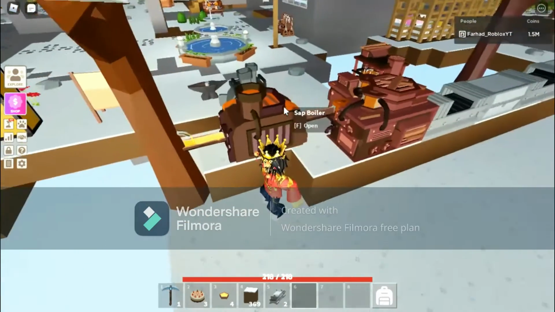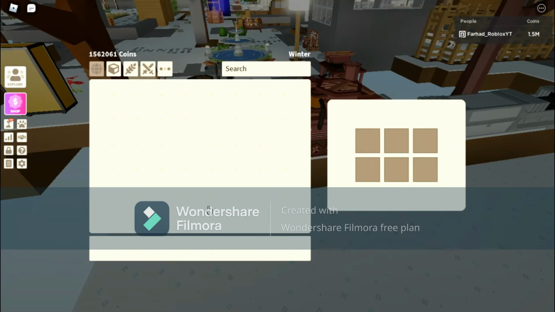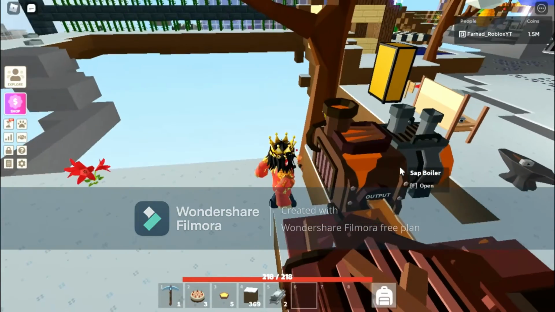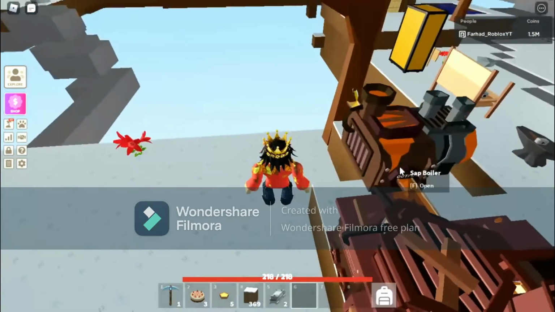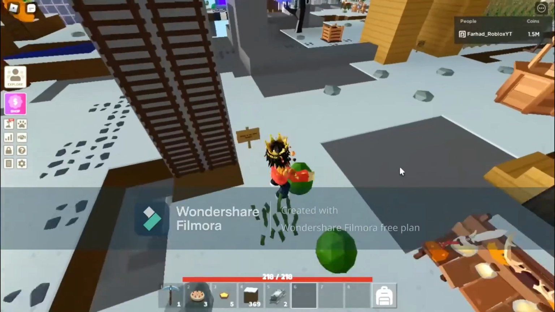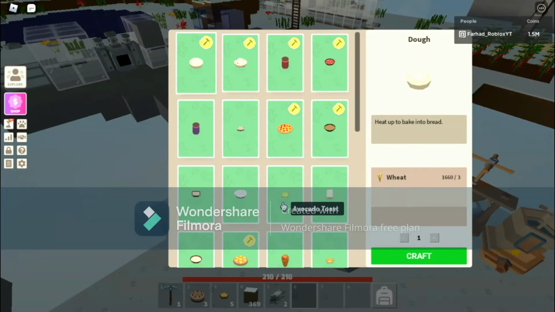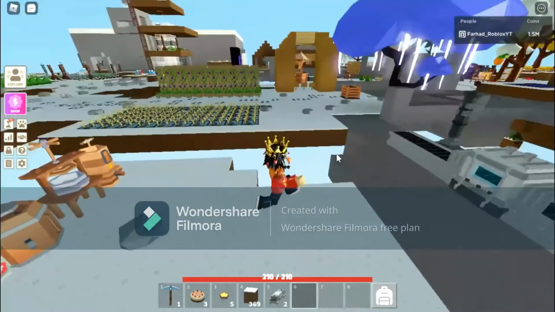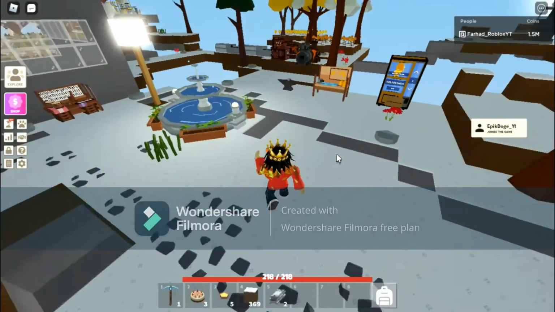Stop boiler. What am I supposed to do here? That's the output, that's the input. Syrup bottler. Oh, I think I'm supposed to make syrup. Alright, let me see here. Yeah, this is pretty new. Sweet pancakes, maple syrup. Oh, I have maple sap. I don't think it's gonna work. Oh well.